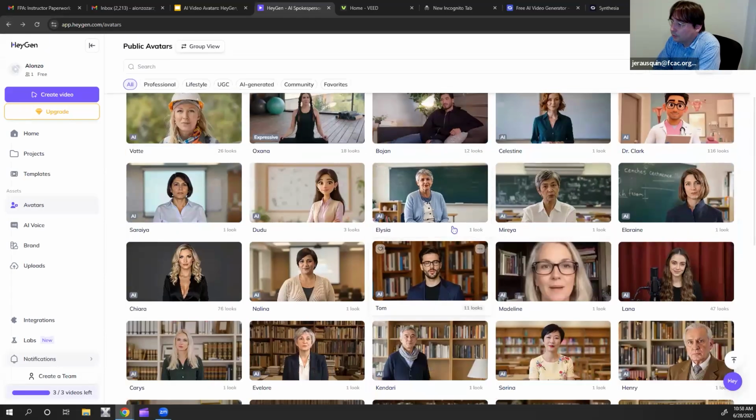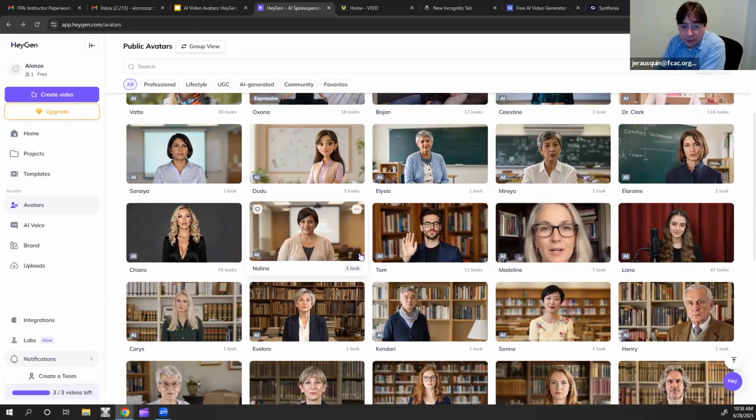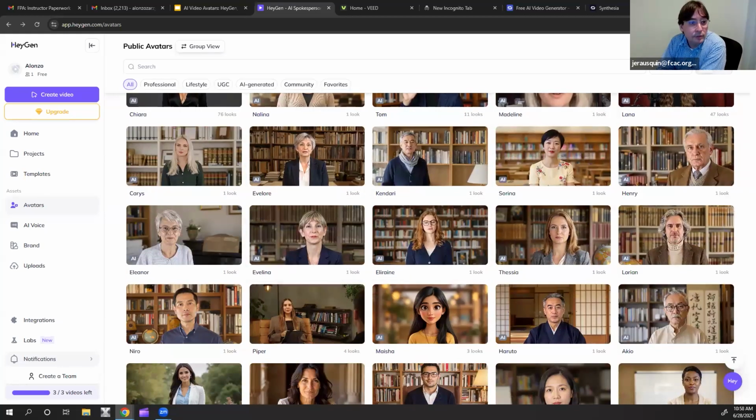A lot of these avatars at first, most of these platforms were using actual people. They went into contractual agreements to get people's likeness to be able to use them as avatars. But nowadays they're just creating the AI avatars themselves with prompting. So a lot of these AI avatars are not actual humans; they're just AI creations, and you can see the different options there. Yes, Jay.